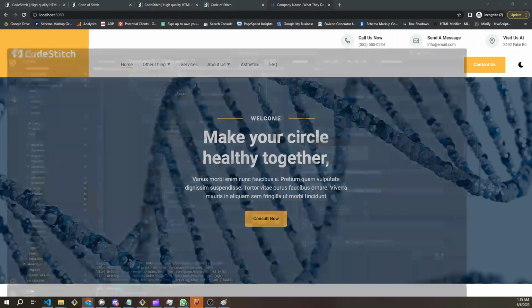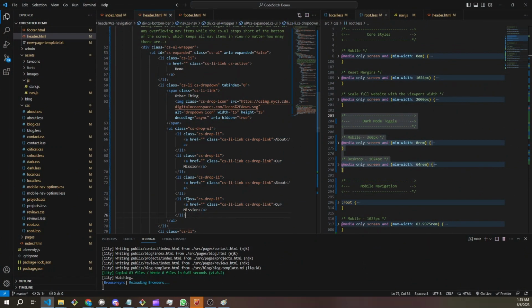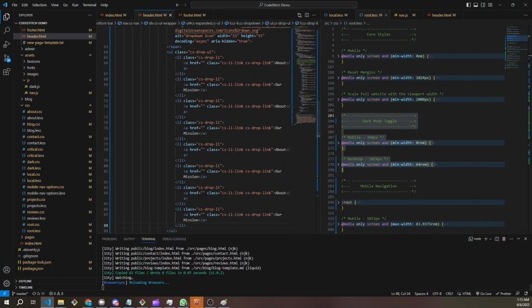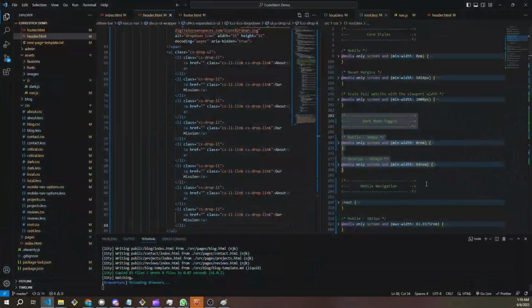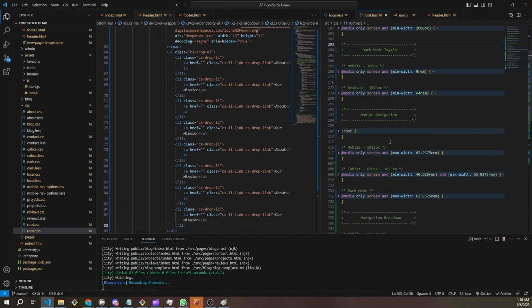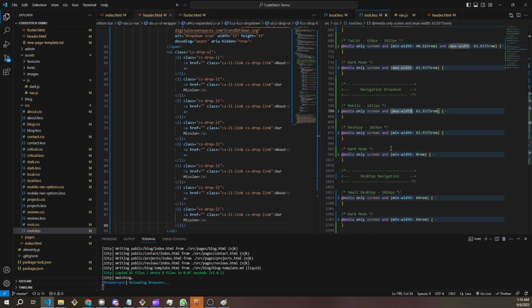But something's going to happen. Let's say we get really list crazy, and we have 8. And when we go to our navigation, oh boy, it's really long. This is not ideal. You have 2 options. Either you reduce the line height of these nav links, or we already thought of this for you. You go to your CSS, and you notice we pulled out the navigation drop-down code. It's not inside the mobile. It's not inside the desktop. We yanked it out of there so that you can edit it a lot easier without having to find it and scroll up and down the document.